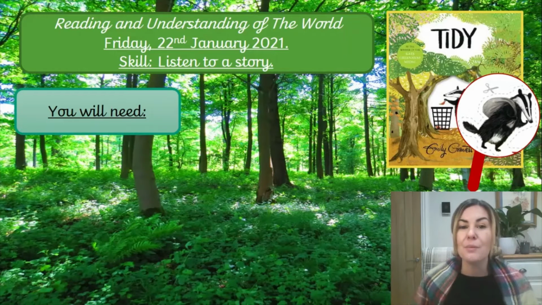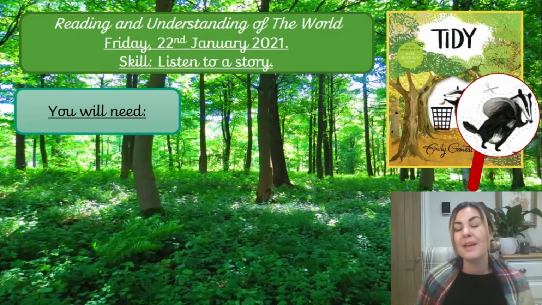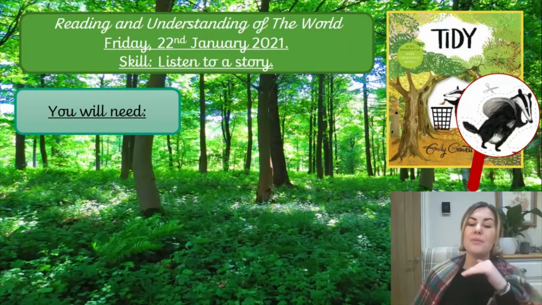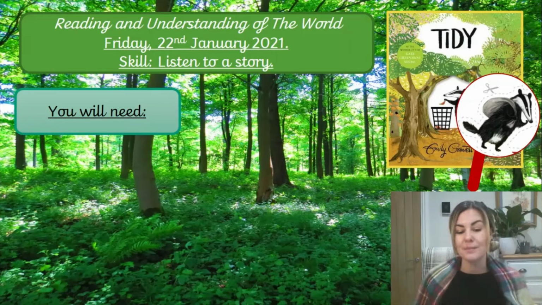Well, we have learnt first of all why woodlands are so important and how we can look after them by reducing, reusing and recycling our plastic. We've also learnt that a woodland is a habitat, which is a home for animals and mini beasts. Inside the woodland, it provides a home, shelter and food for the animals.